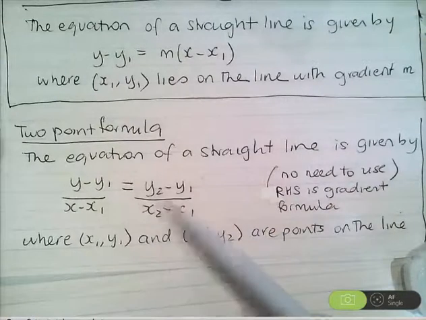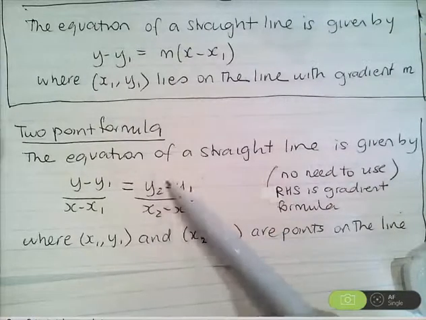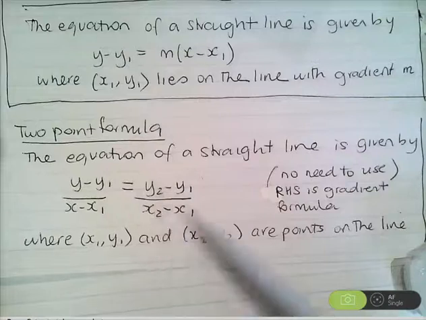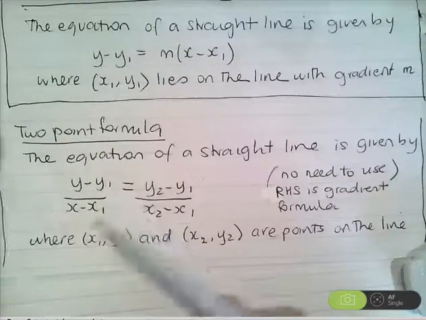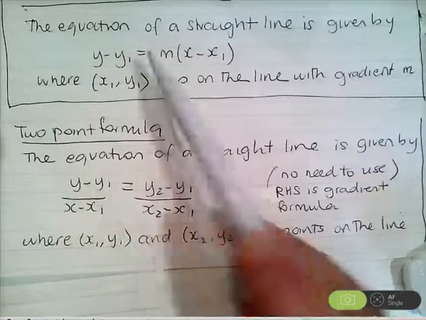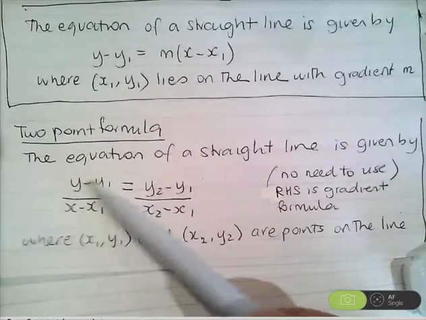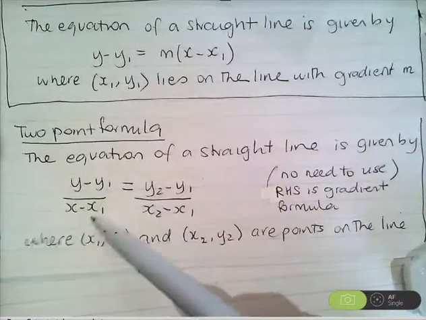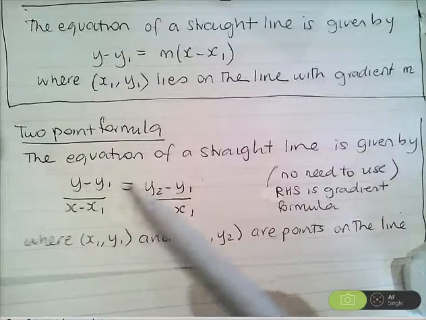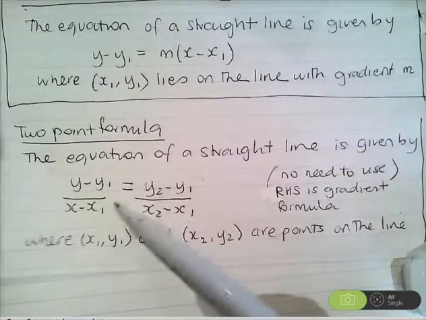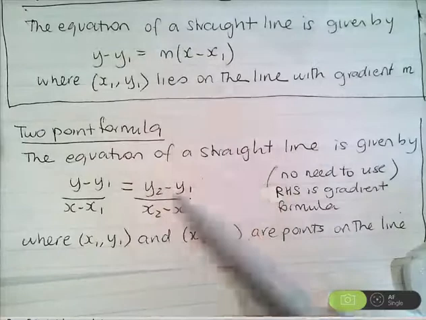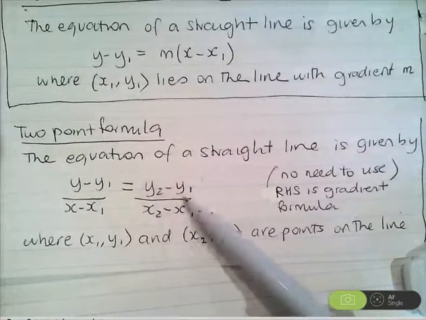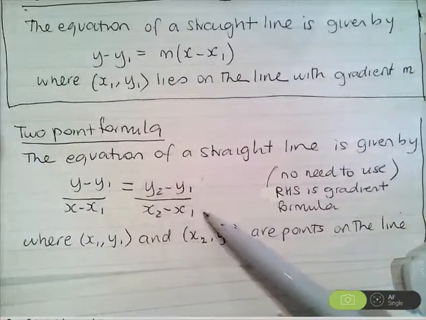So just if you are going to use this, I suppose this side is easy because it's the m, y2 minus y1 over x2 minus x1. You've just got to remember, if you are going to use this, that this is just like the point gradient formula, that it's y minus y1 over x minus x1, as opposed to y1 minus y over x1 minus x, okay? So if you do want to use this, just be careful that you think of the point gradient formula and you think that this is m, y2 minus y1 over x2 minus x1.